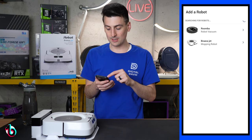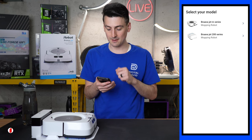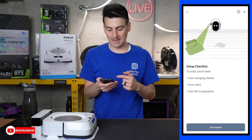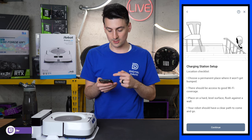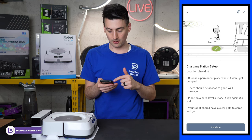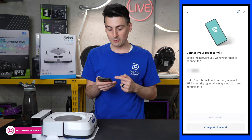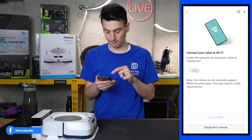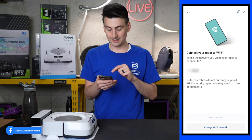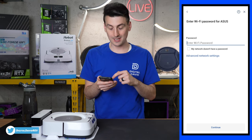If not though, go ahead, just choose Braava Jet down here. Choose the correct make and model. This is the Braava Jet M series. So you're gonna select that. They have a checklist walking you through what you'll need. Next, you can see the charging station set up right here. Be sure to follow all of the checklist recommendations. Select continue. Now we need to connect to our Wi-Fi network. So go ahead, choose your Wi-Fi network from this list and then select yes, continue. Now you'll be prompted at this screen to enter your password, then go ahead, select continue.